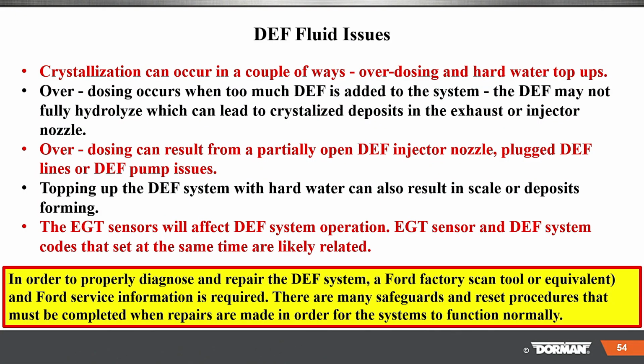Crystallization, overdosing, all of these things here, topping off the DEF with hard water can cause problems as well. The EGT sensor will affect the DEF operation, so those sensors could be a problem. In order to properly diagnose and repair Ford DEF systems, a factory scan tool or equivalent and the Ford service information is required. There are many safeguards and reset procedures that must be completed when repairs are made in order for the system to function normally.